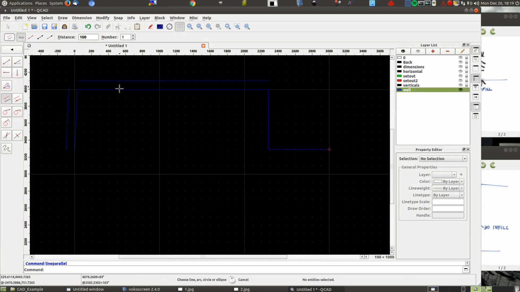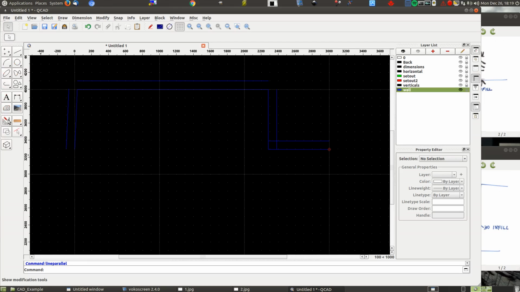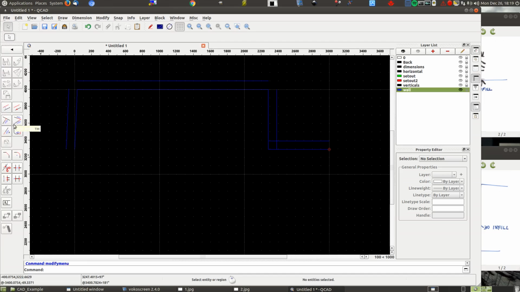On there, there, and there. Okay, so I've drawn parallels, right click, right click. Now I'm going to use these edit tools. This tool here joins two lines together like this. So I clicked on this line, clicked on that line, and it extended them to meet each other.